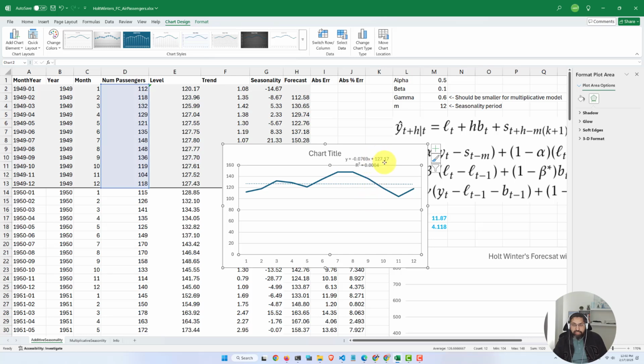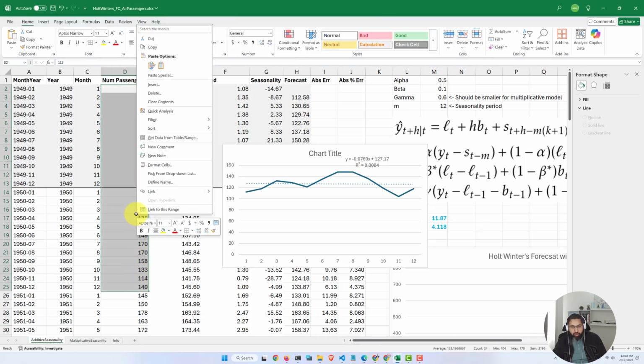Okay, and you can see that the y-intercept is 127, so your level estimate will be 127, and the slope, actually because of the seasonality you need 2 years of data, so actually I need to do it over 2 years, not 1 year.